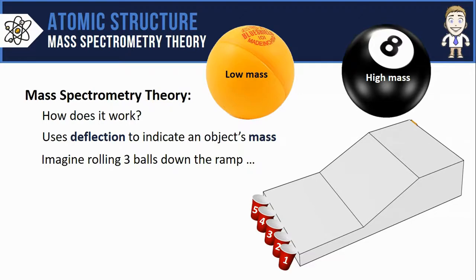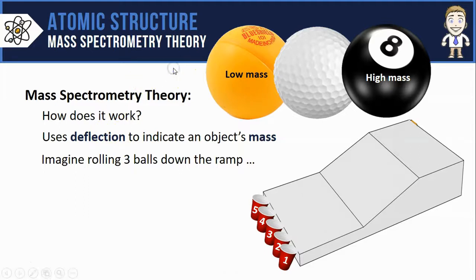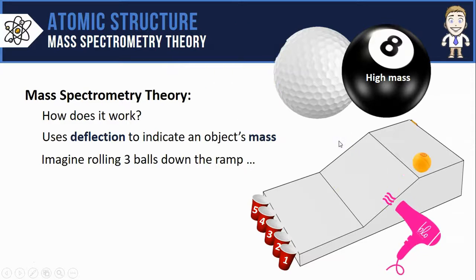Another ball with a very high mass, like this eight ball. It's a little bit heavier. And then a golf ball that's somewhere in between. Now for the deflection part of the experiment, you can imagine a hair dryer that's blowing a stream of air across the ramp in this direction. If I take that ping pong ball and roll it down the ramp, it's no surprise that because its mass is so low and it's so light, it's going to be deflected a lot.